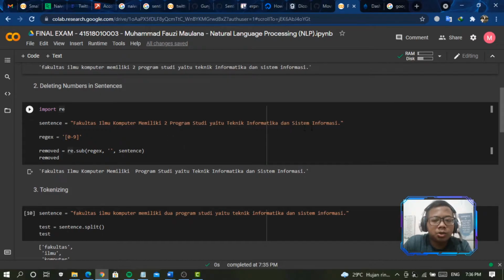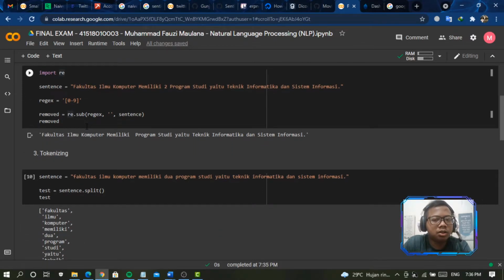So the next task is deleting numbers in a sentence. I use exactly the same sentence here. This is the string value of the variable, and this time I use the re library, or regular expression, also called regex.